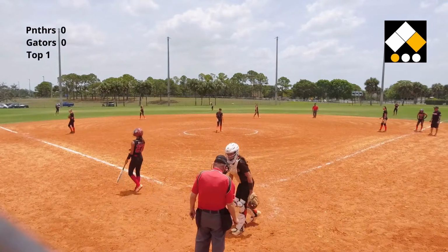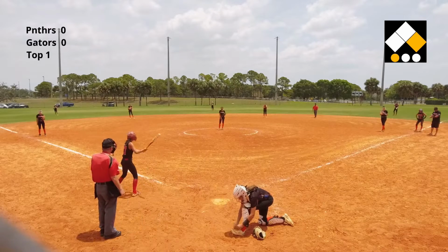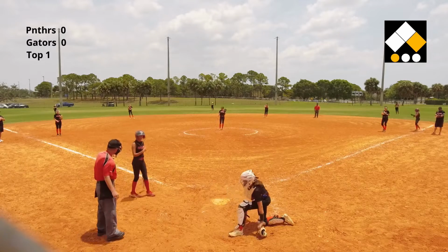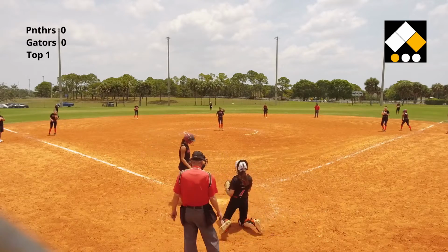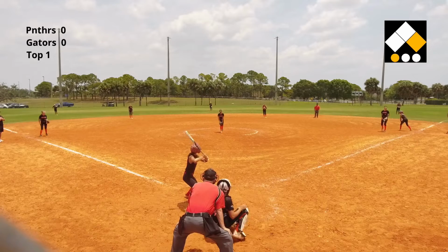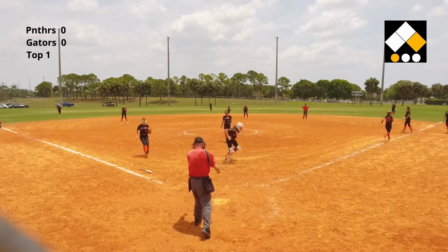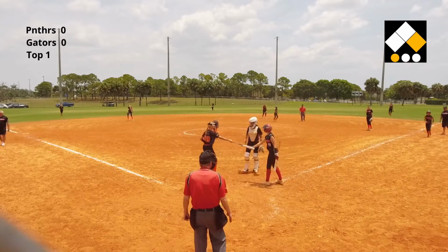So 3 balls, 2 strikes down the count. You can take a quick timeout. That left shoe of the catcher, Haley Hirsch, is untied. So a quick tie here. It's got to be tough, got to tie that blind. Can't see behind the leg guards there, but she ties it up, and here we go. So full count here on Arrigo. And that pitch is going to be a dead ball hitting the batter inside the box. And we stay at 3-2.